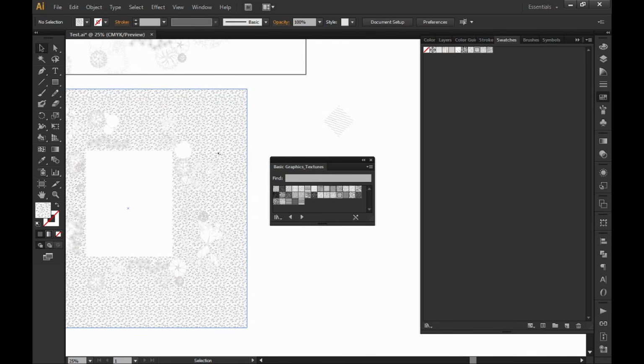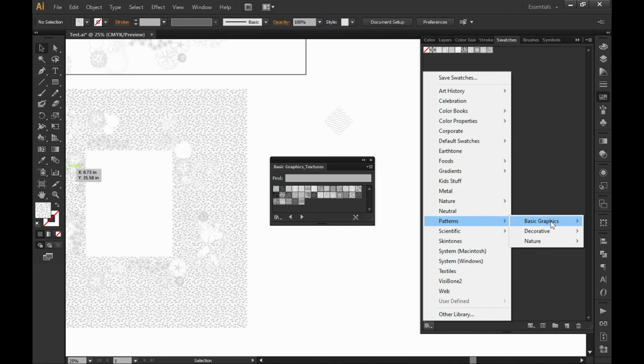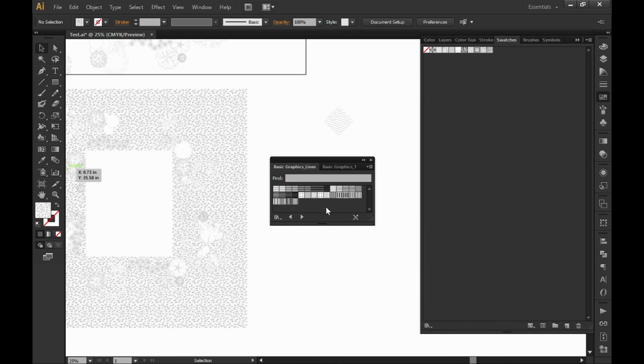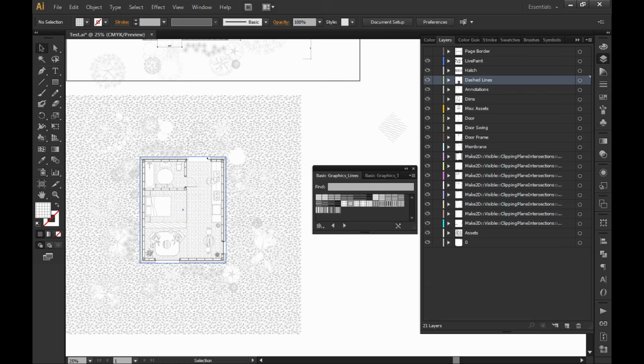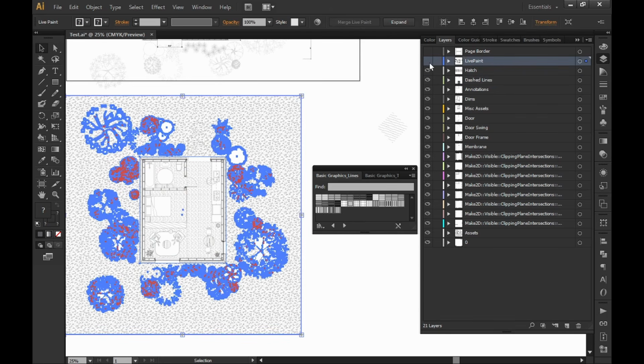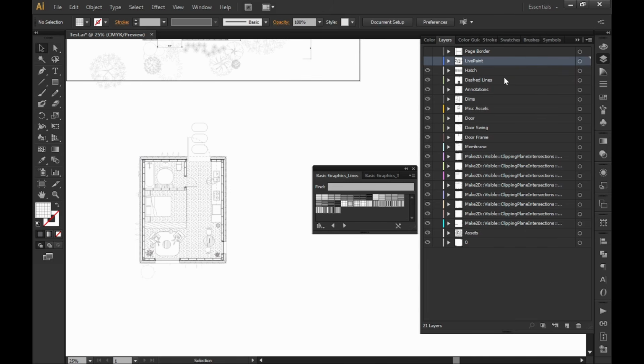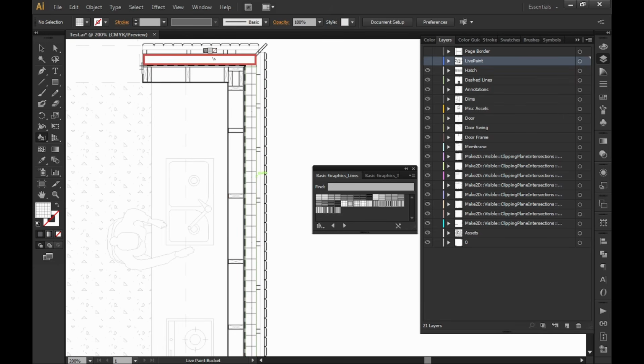I mean, we can also hatch in, for example, if I go to my basic decorative, I can go to patterns, basic, I can do basic lines. For example, a rigid installation, right? Yeah, it's like rigid installation right there. We can do that as well if I wanted to. So if I go back to layers and turn it back on. So I'm going to transition over and just show you once I have everything hatched.